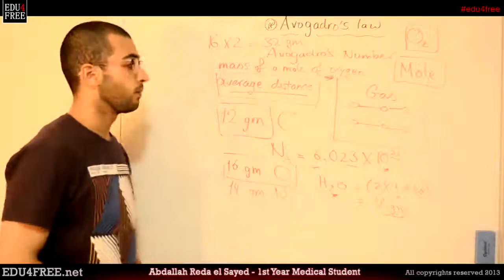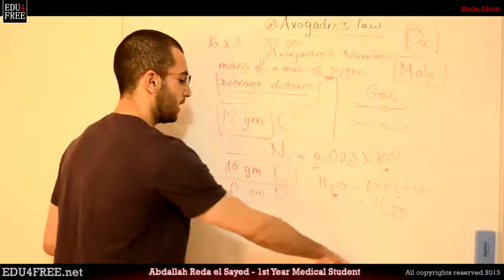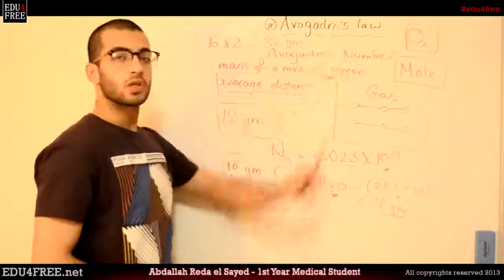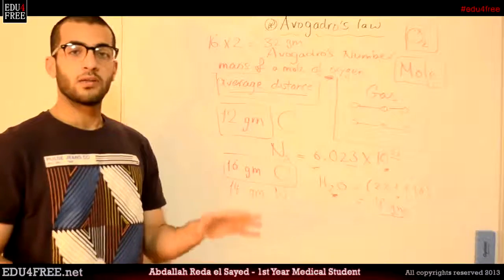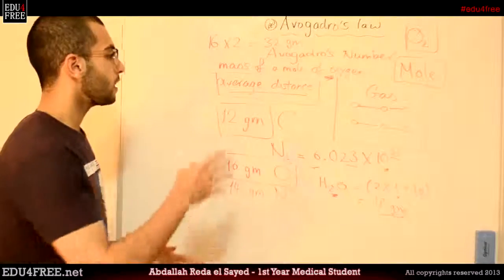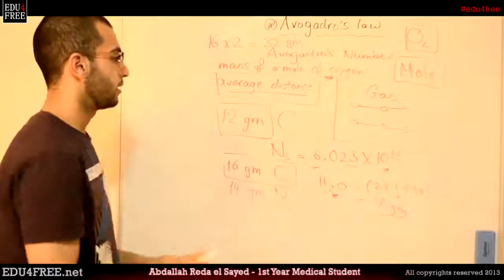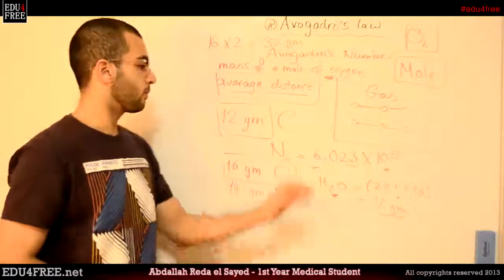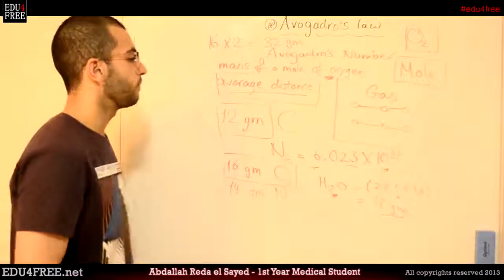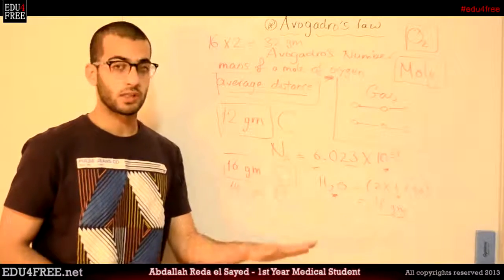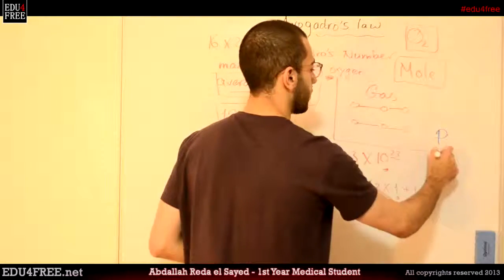This is the mole. From the mole, we can finally describe what Avogadro's law is. Avogadro's law states that any kind of gas found in a certain container, so if there are different gases and they are all in the same container, they will contain the same number of atoms or particles or molecules under the same conditions. And by conditions we mean two things: pressure and temperature.